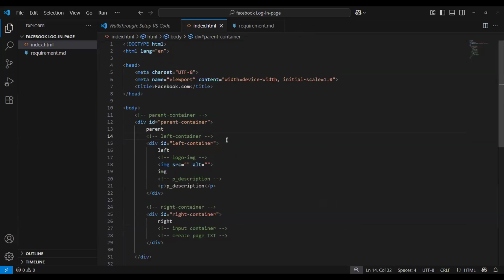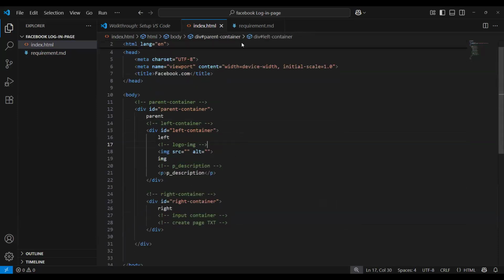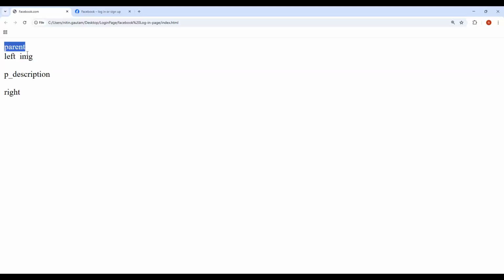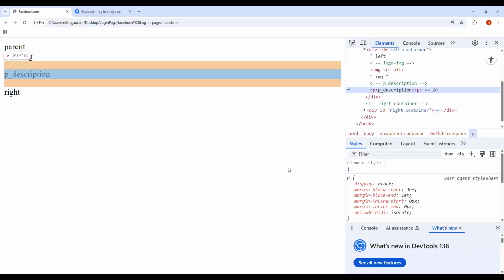Let's check whatever we created, is it visible or not? Here it is. We got the parent. Inside that parent we have the image, the description and the right. How do we check?